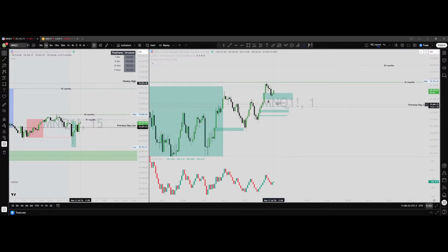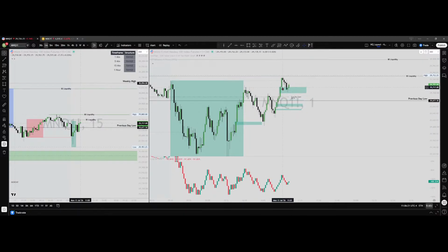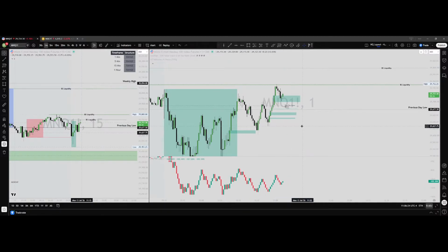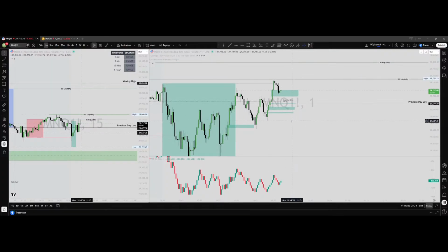The reason why I don't trade just any random IFVG like this is very simple. Even if you get an IFVG, there are chances that it might not go all the way to the low. It might turn around and invite bears here and just take their stop losses. I don't want to be that person. So I always like setups like this: liquidity sweep, V-shape rejection, structure change, and then order block and retest into that order block or the fair value gap.